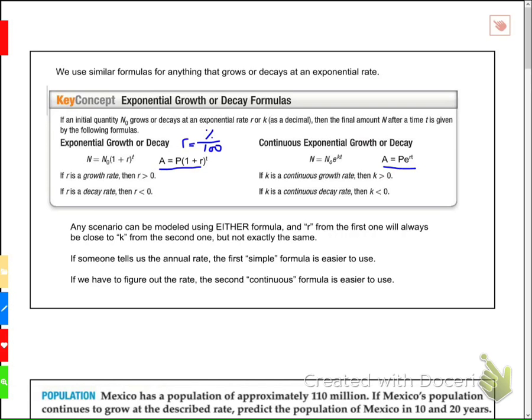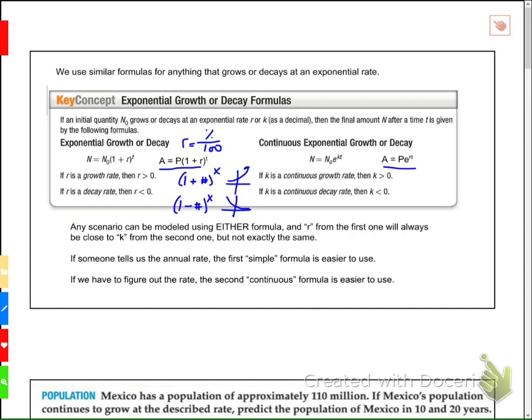So we may recall before that if I have 1 plus some number as my base, raised to the x, then that's a number greater than 1. That's going to curve upward like this. But if I have 1 minus some number, that's going to give me some little decimal or fraction, which means it's going to curve down like this. So that's the difference between growth and decay. And in a bit, we'll see how that is also related to the natural base e.